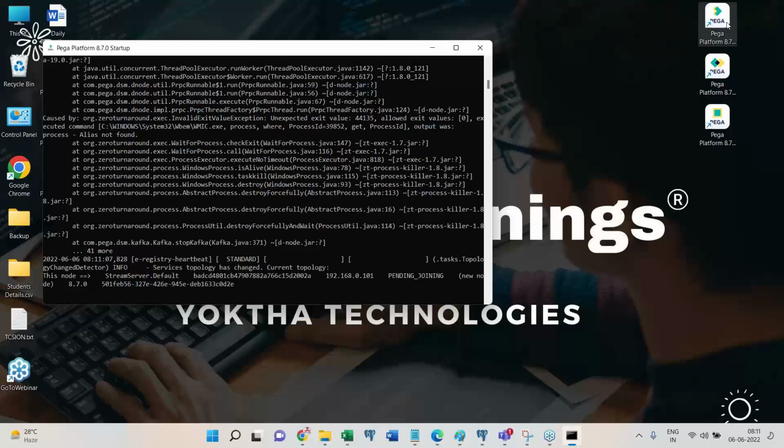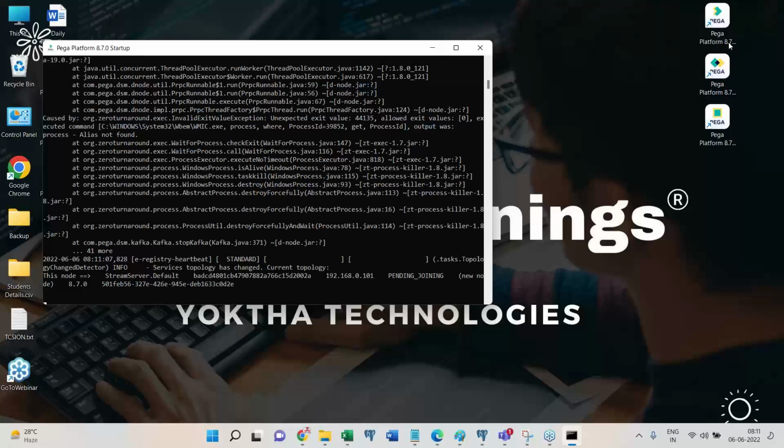It may take even 25 minutes for this server to completely start. Don't get disappointed. It will speed up in a week's time once all the cache is created. You keep on using it and it will speed up automatically. For me also, it may take 5 or 10 minutes. During startup like this, you may face some issues. It may get stuck somewhere, and you might get error messages. I'll tell you the workaround.